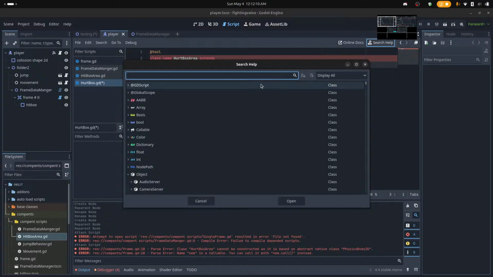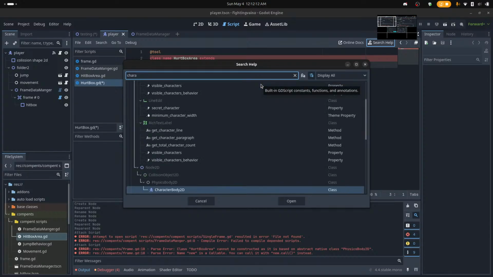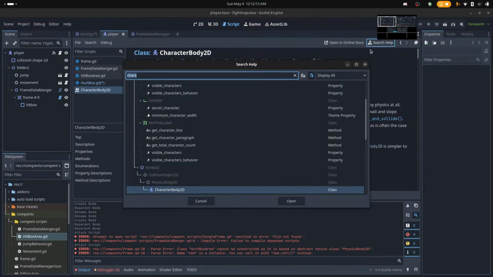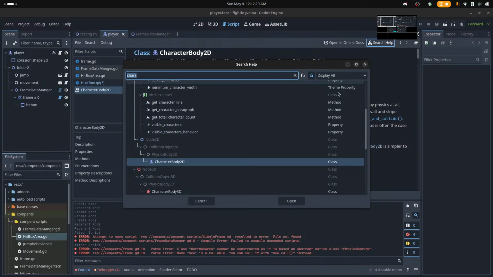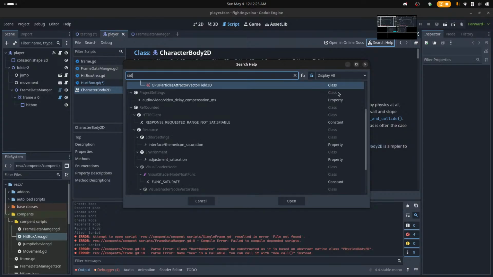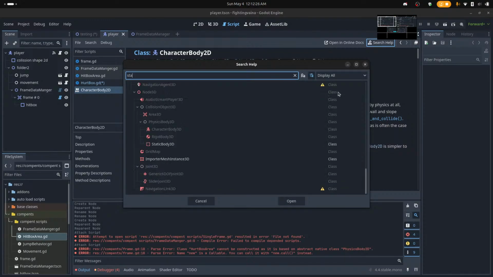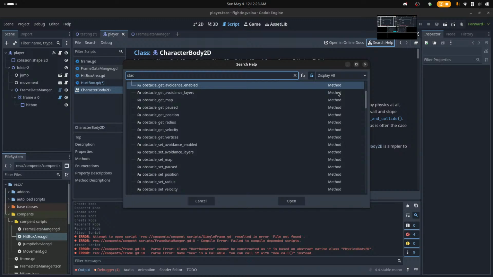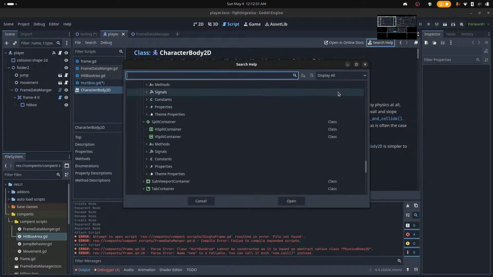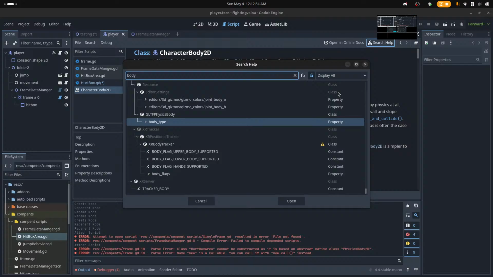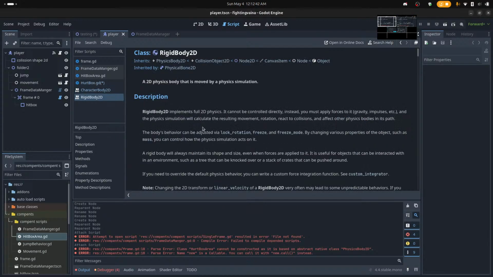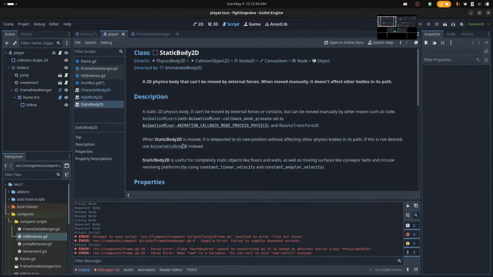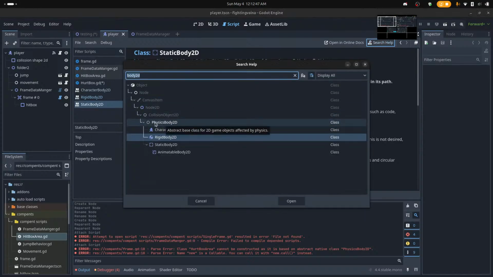Search. Character body. Search. There's rigid body, static body. Open, search, static body.